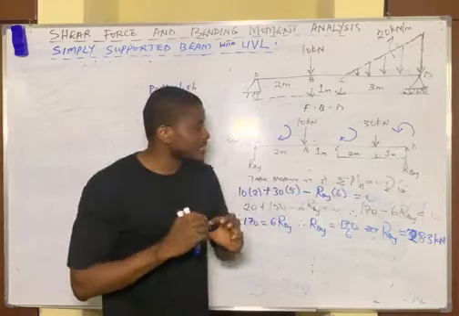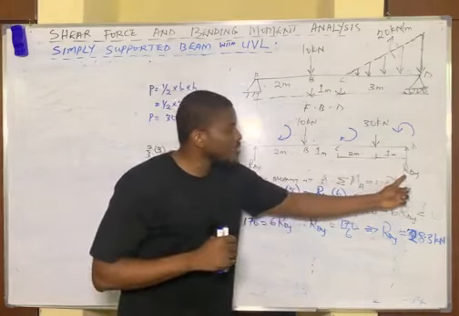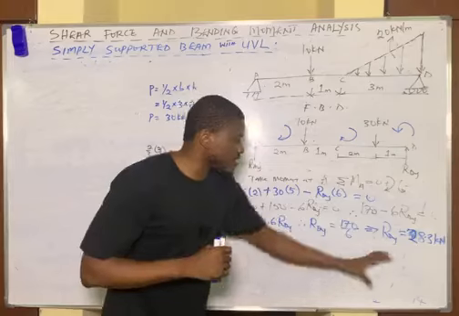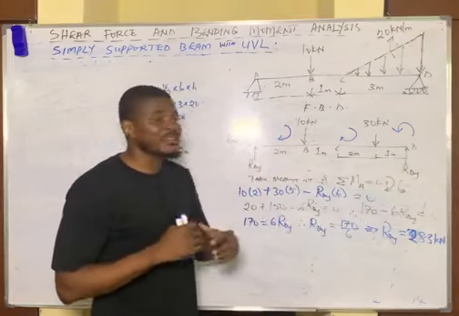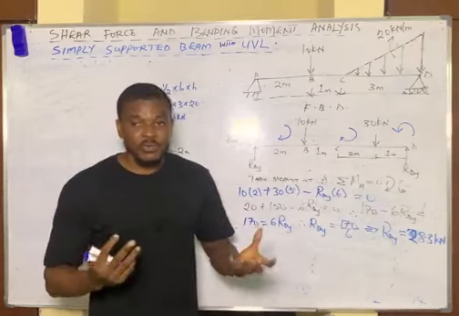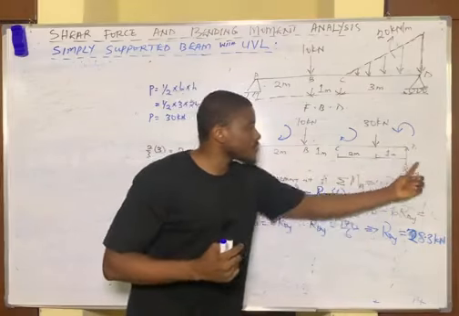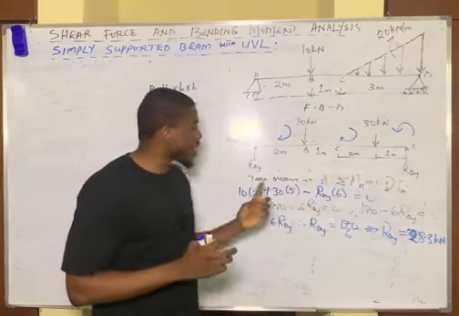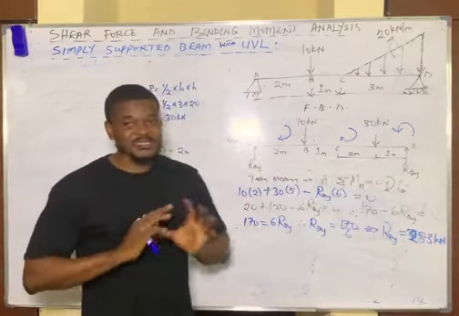The reason why is that if you decide to take moment, let's say at point B, now that you know this unknown force, already the value to be this 28.3, you're going to be taking moment of that force also at point B, and that might lead to multiple equations, and that will trouble you a little bit. So simply take moment at point B, so that the moment of this force about that point becomes 0. You have only one unknown now to contend with, and you simply find your RAY. It's as simple as that.